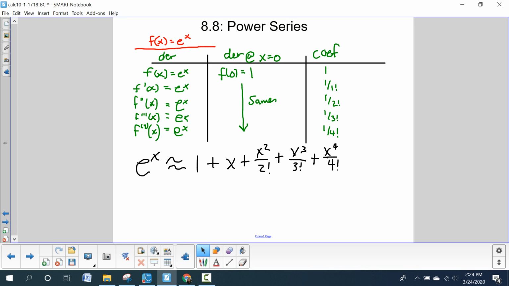Hey guys, so today we're going to talk about power series, and even though power series won't be assessed, I still wanted you to be exposed to them and see what they are. It's kind of nice because it does sort of feed into some of the other things you learned about the Taylor polynomials. It's just an extension of that.